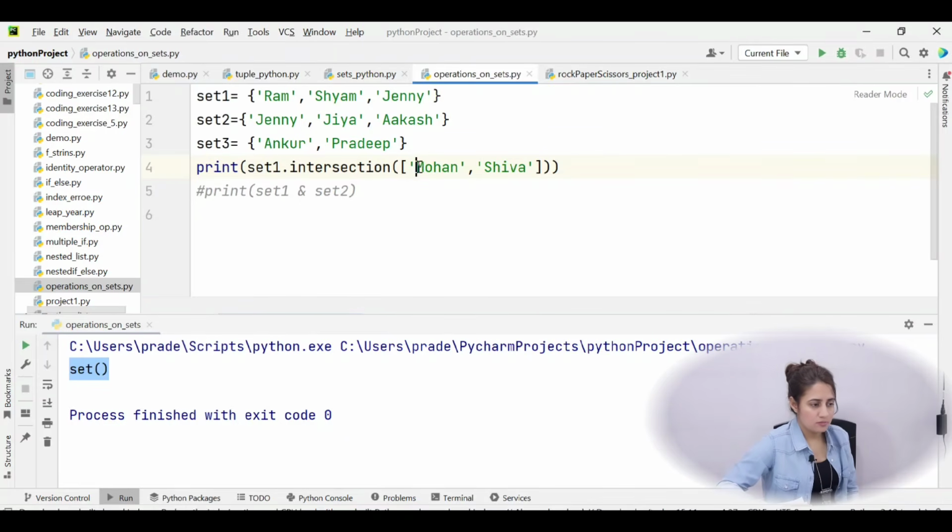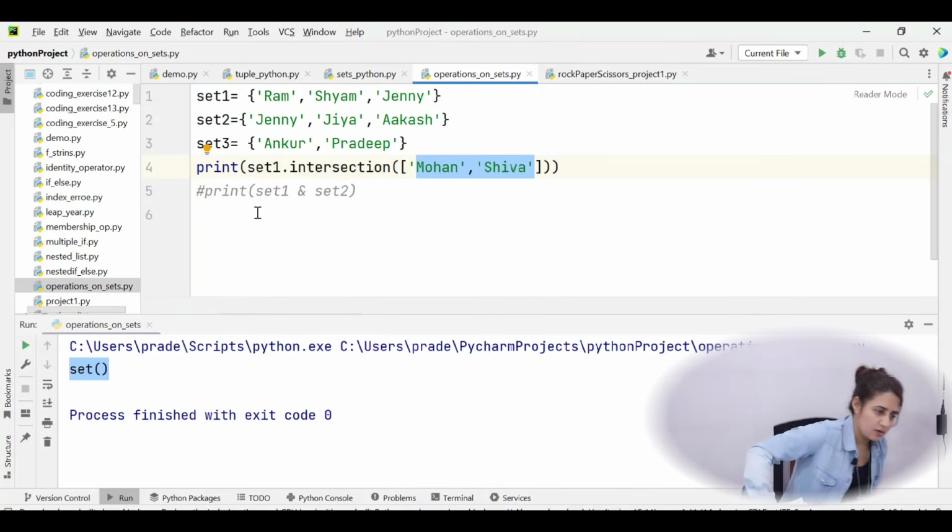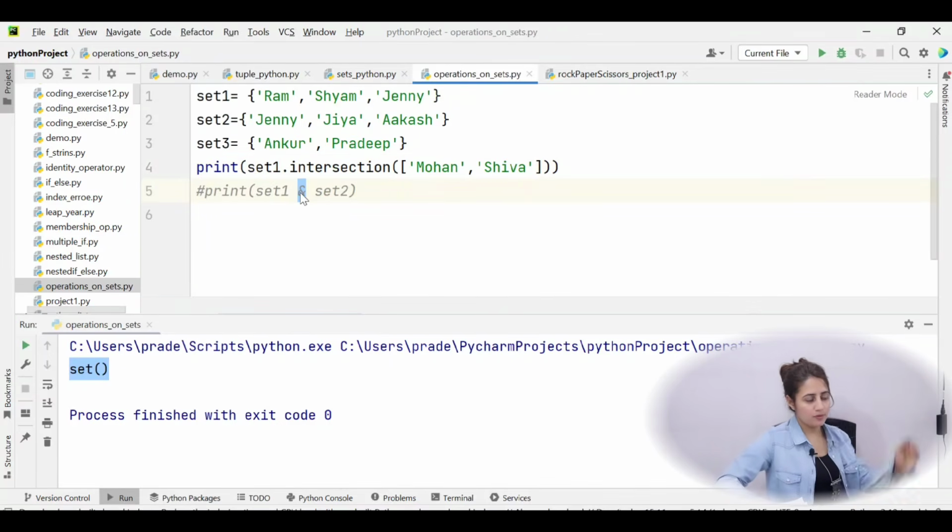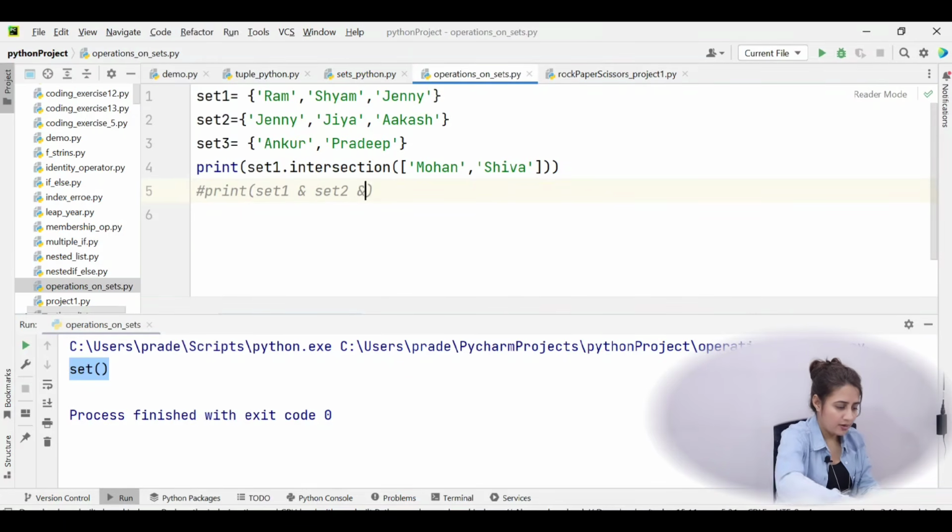So here we can pass any iterable like a list, dictionary, or tuple, but if you are using the operator to form the intersection, then this is not allowed. Both operands should be set and set. Multiple sets, the same, you can do, like & set3. This is also allowed here, right? Okay, you get what an intersection is.